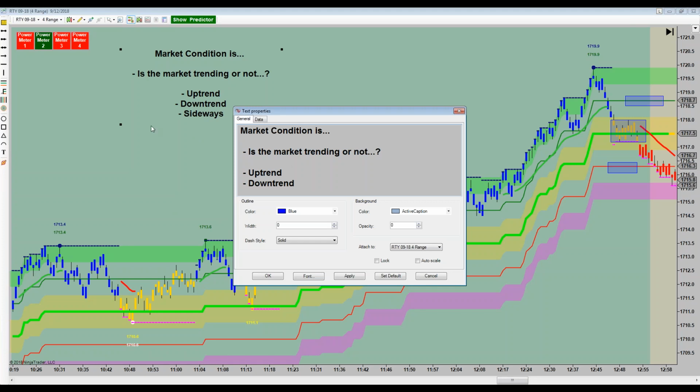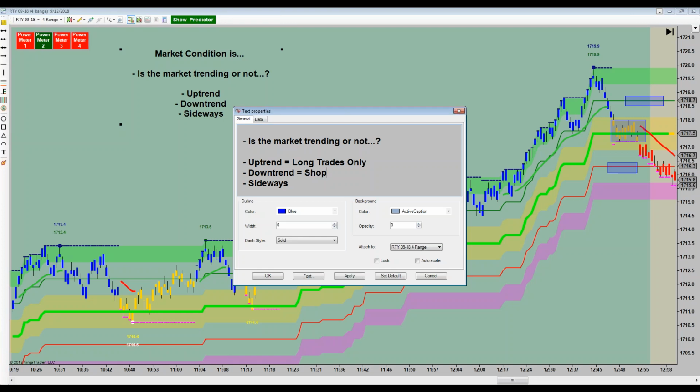Let me go back over here and put in here that for the most part, when you are in an uptrend, you take long trades only. For the most part, there are exceptions to that, and that's certain times of the day, or news comes out, or market V tops, V bottoms, market reversals. So there are exceptions to that, and we'll look at some of those tonight.